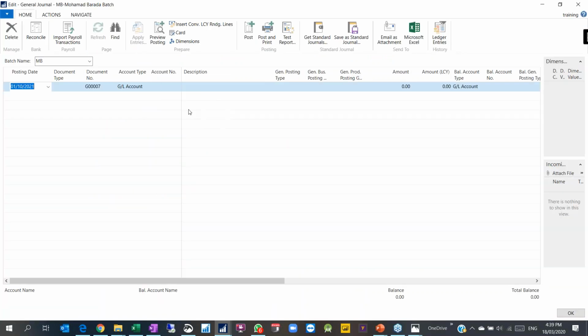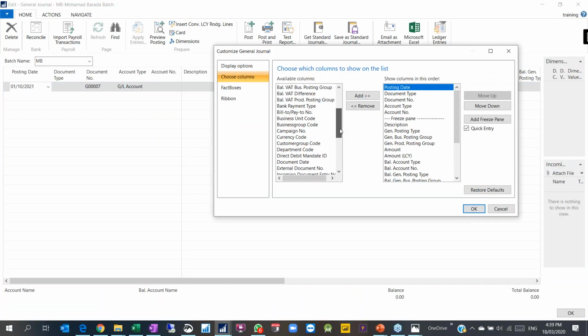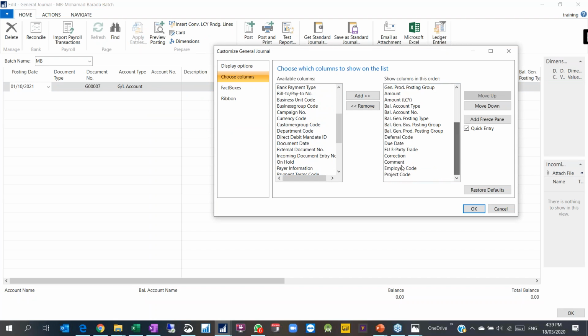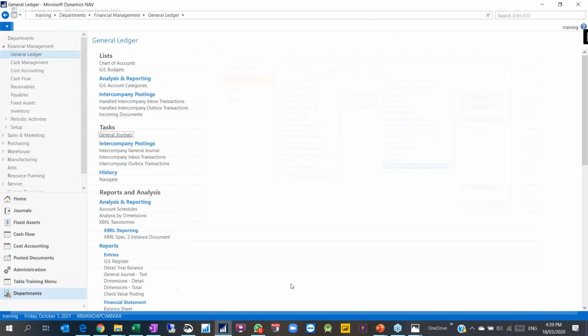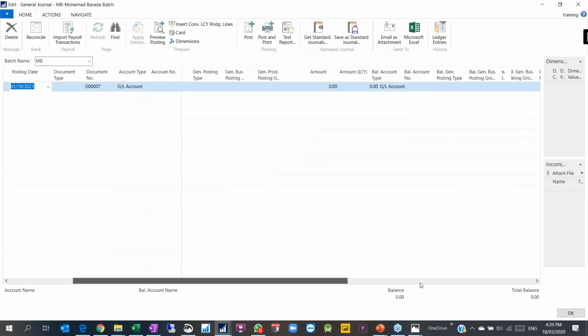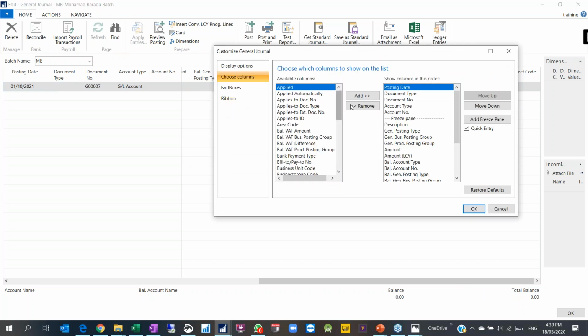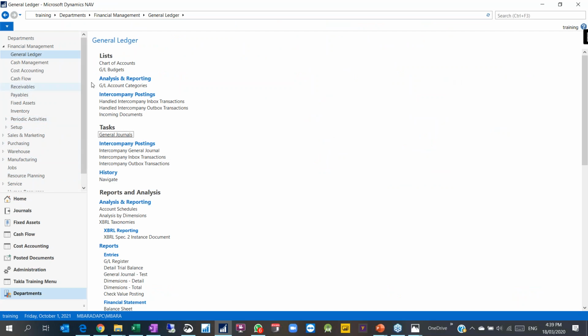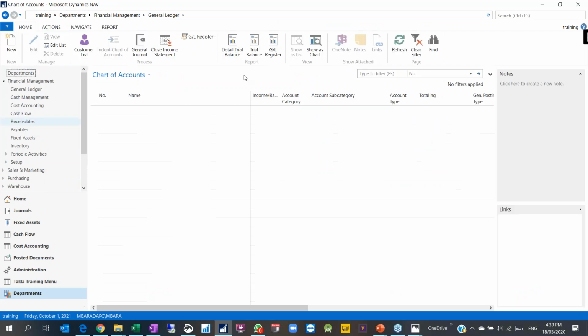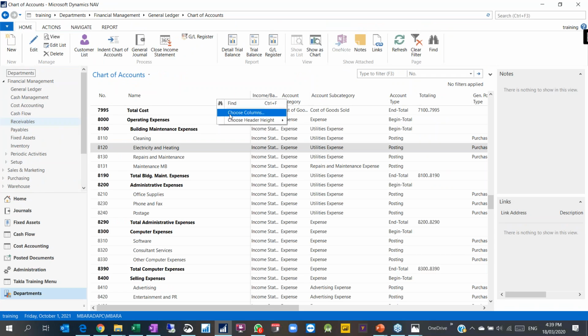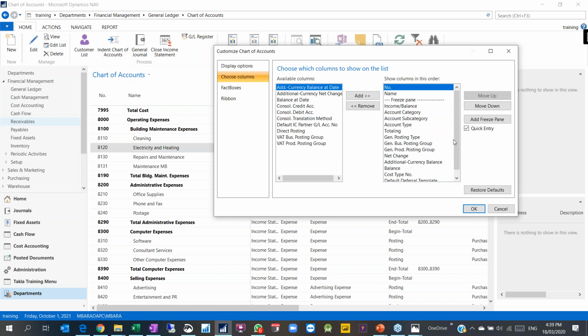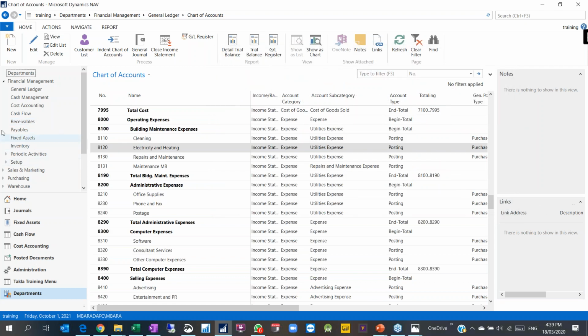So you see here, I choose column. I have the employee code also. It is added because you remember it is here. So now the name is changed, and I have the employee code on the level. This is at the level of journals. You have this shortcut dimension here. But if you go to chart of accounts, okay, you choose here, there is no shortcut dimension, and global sometimes.